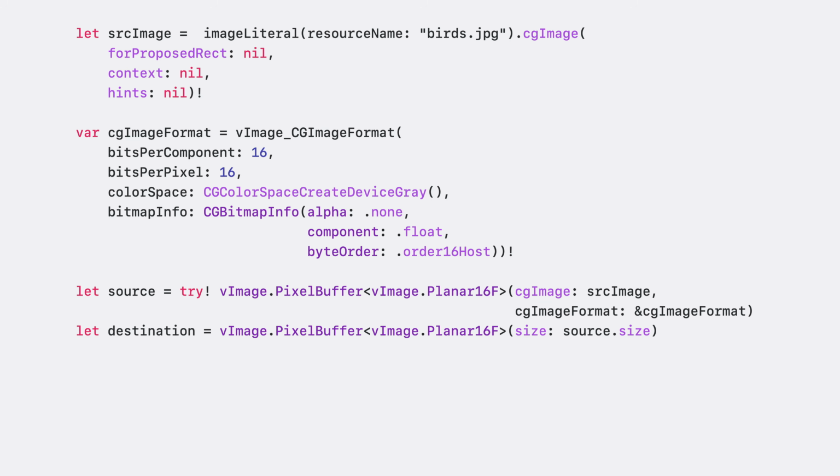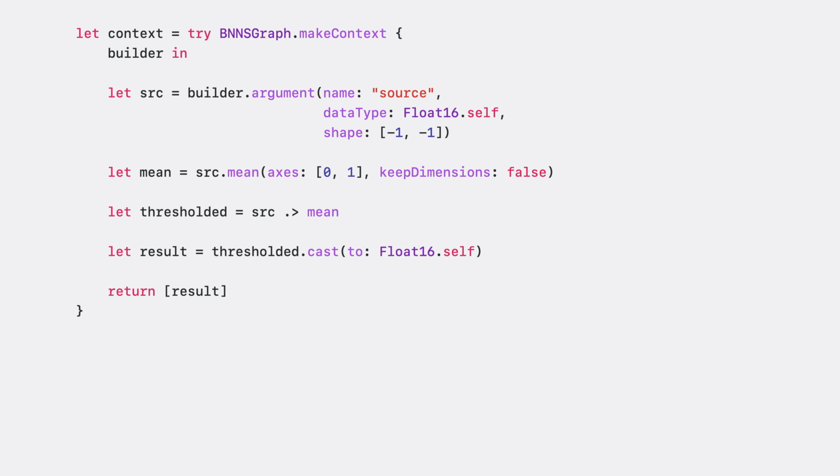Before we start writing the graph, we'll again define some vImage pixel buffers. The first stores the source image, and the second is the destination that receives the thresholded image. Both of these pixel buffers are single-channel, 16-bit floating point format. The first step in the graph is to define the source, which represents the input image. The code passes negative values for the image size to specify the graph supports any image size, but does, however, specify the FP16 data type that matches the pixel buffers.